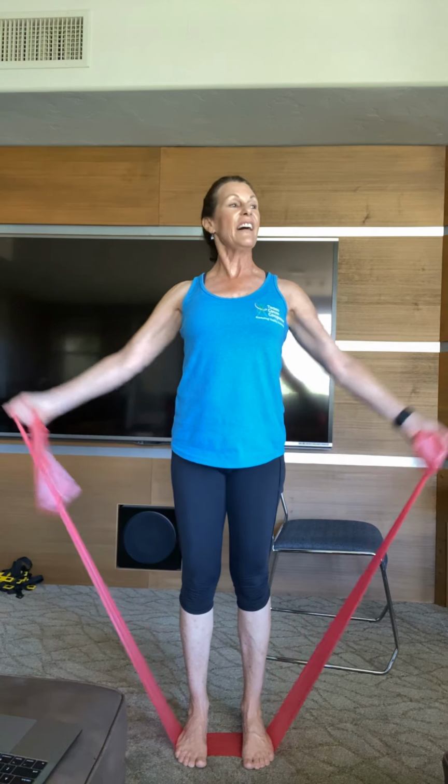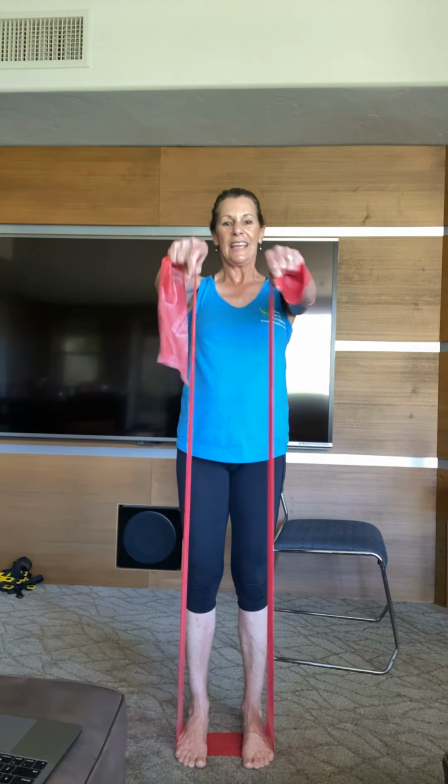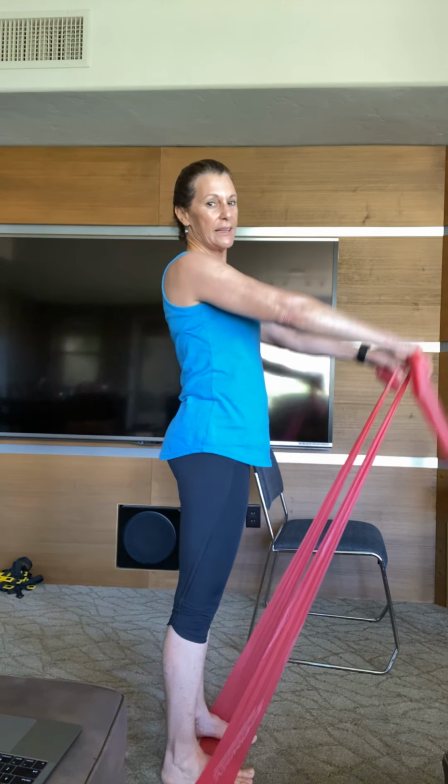3, 4, 5, 6, 7, 8, 9. 5 more. 5, 4, 3, 2, and 1. Let's do front raises. Hands come up, shoulder height, abs are tight, shoulders are back, and it's up.